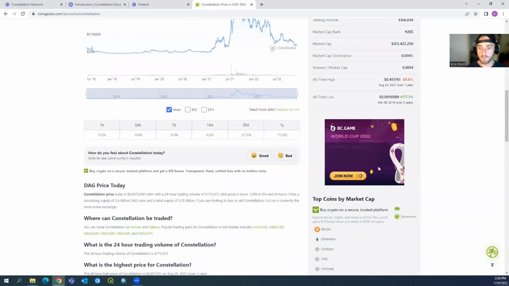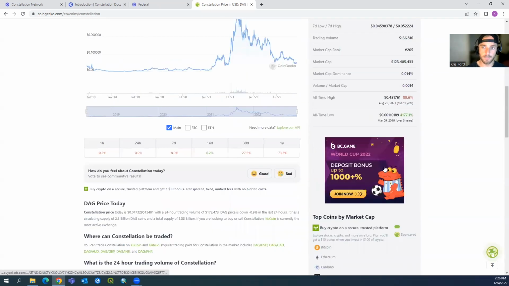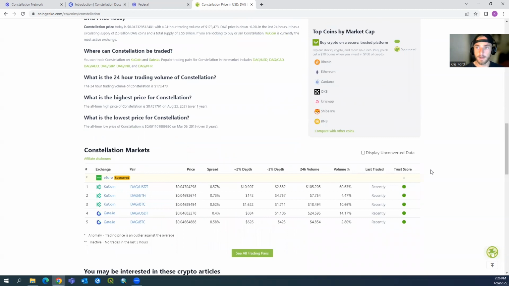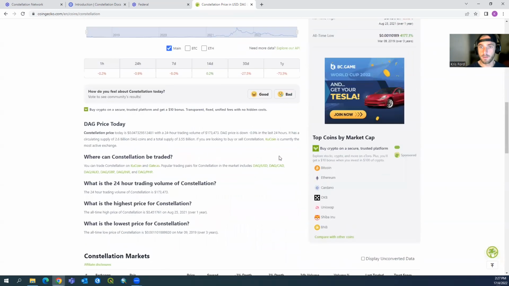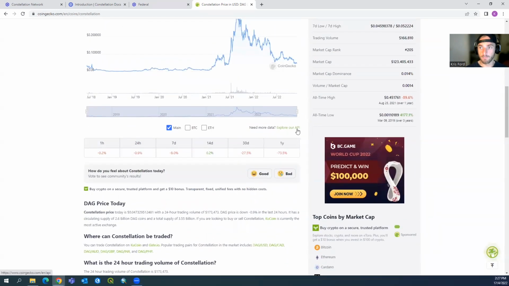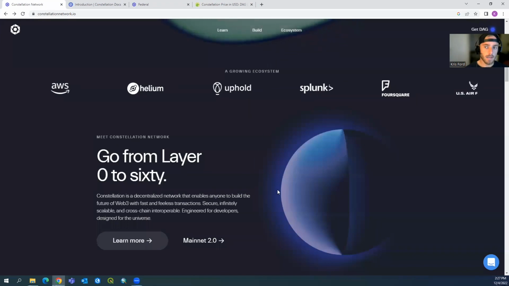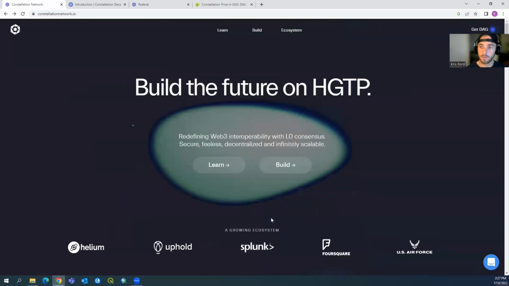One of my biggest concerns is inflation. I couldn't really find much on whether or not Constellation burns tokens, but that will be in a follow-up video. But ultimately, in my opinion, if you have more use cases and really good partners, there's a good chance that this thing could pop and do absolute numbers. So, to wrap it all up, I think this is a great project.